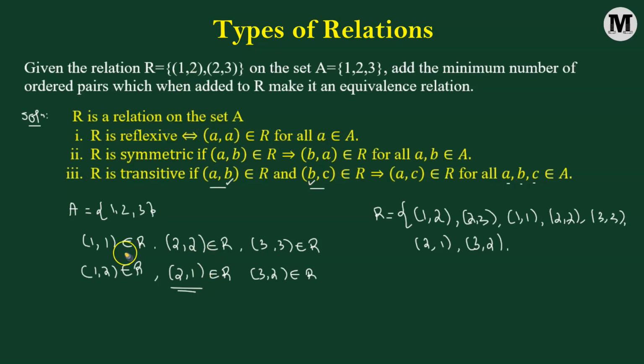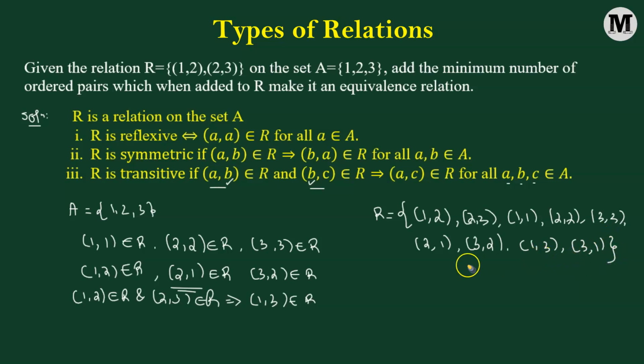So for our case, if we have (1, 2) belonging to R and (2, 3) belonging to R, then transitivity demands that (1, 3) must also belong to the relation R. Only then can we say that the given relation is transitive. So we need an ordered pair (1, 3). However, we have to be careful here. We cannot stop here. If we are considering (1, 3), we'll need to consider (3, 1) because the relation R is symmetric. If (1, 3) is present, (3, 1) will automatically be present.